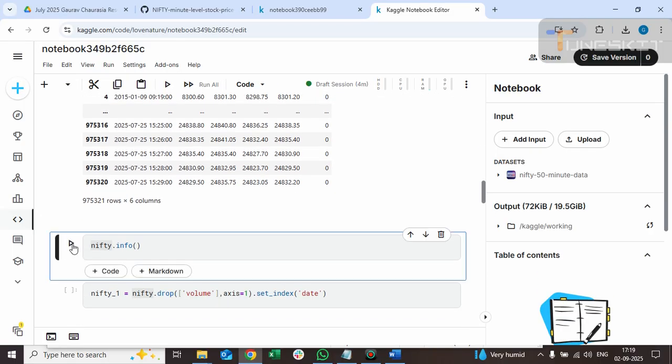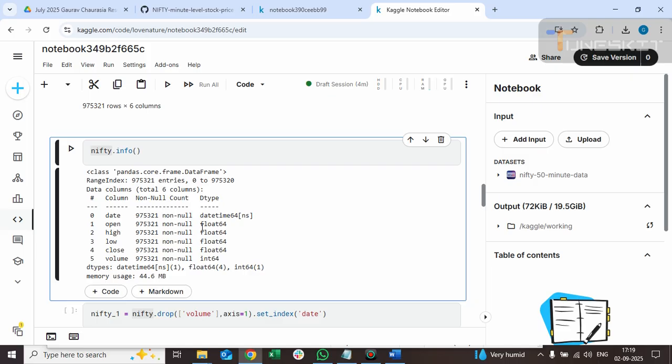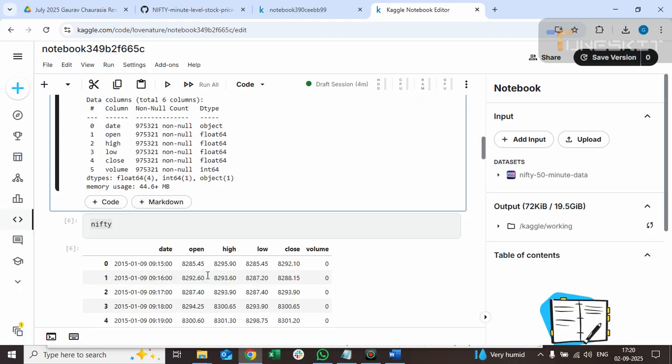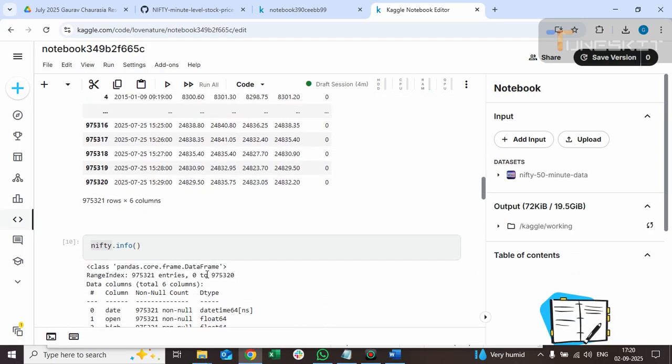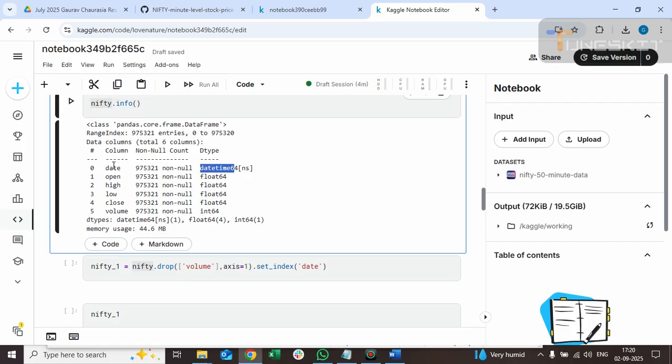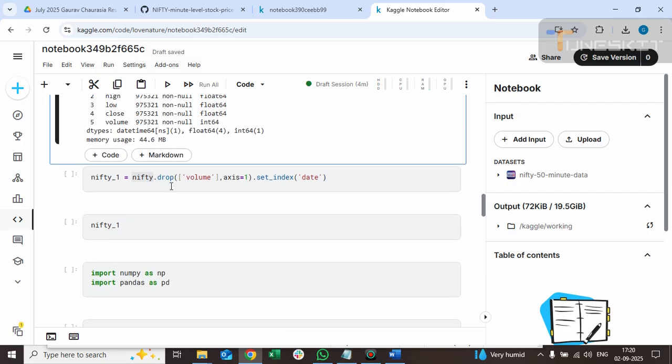Now we see the info. Now this is in datetime format. See, this date column's data type is datetime, but previously the data type was object. Object data type is text data type, string. It is in text form. We cannot infer it as a date; the computer will not know which date it is. But now it is in datetime format, so the computer can know which date it was.